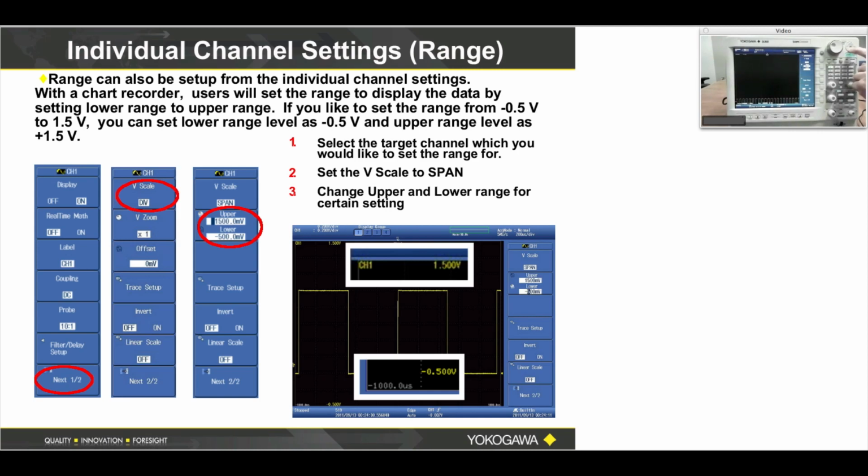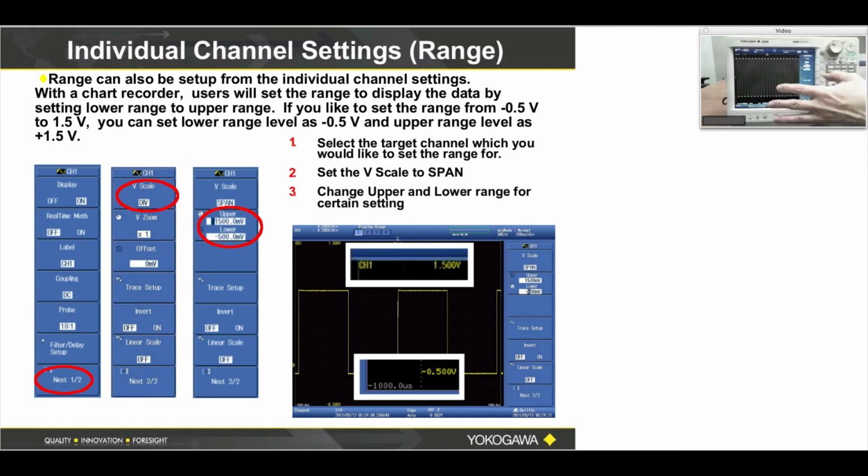And you can use the knob too. You can use the up-down arrow or the knob. You can use the outer knob. Okay. So the concept here is that you can customize your vertical axis.